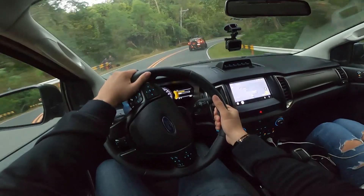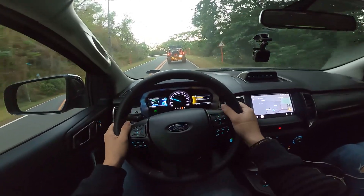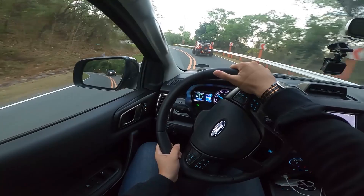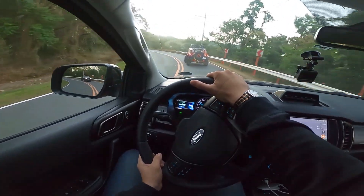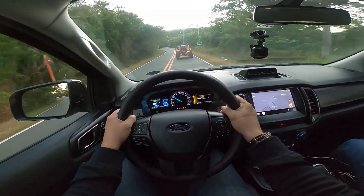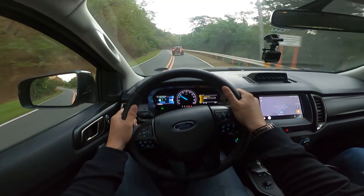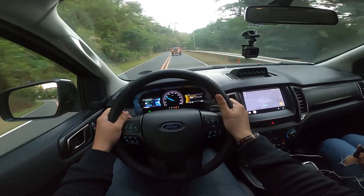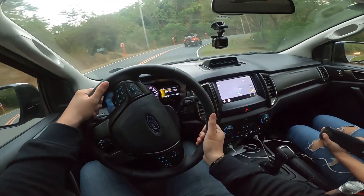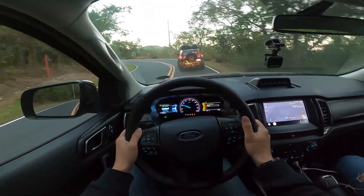The engine feels smooth and relatively quiet for a diesel — when you rev it, it sounds more like a growl than a diesel rattle. Steering is electronically assisted so it's lighter than the D-Max's, though it does get stiffer at higher speeds. In terms of fuel consumption, I got as much as 10.4 KPL in light night traffic and mid-7s in heavier traffic, never exceeding 13 KPL. It is a diesel, though, so it should still be cheaper to run than a gasoline crossover. The FX4 Max has the most powerful engine in its class and gives you enough confidence when overtaking.